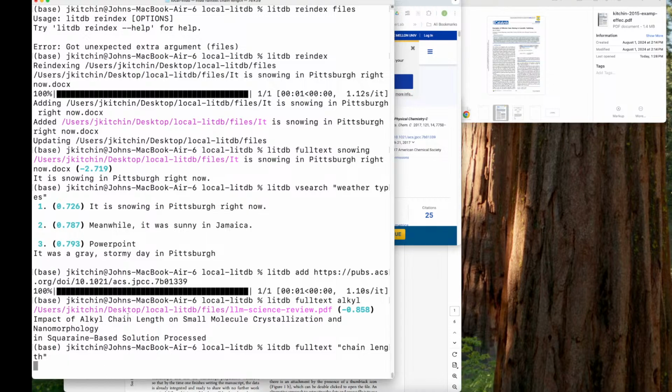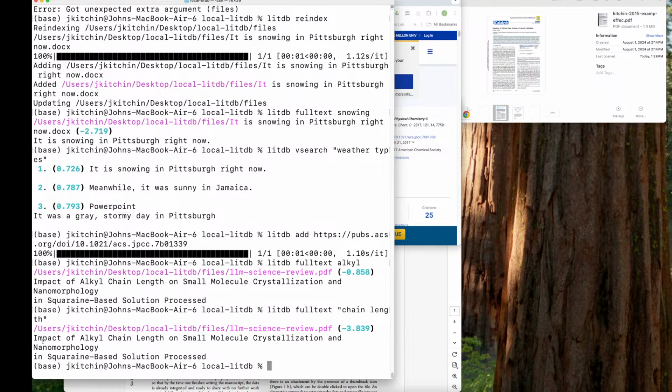Oh, there it is. Right here. So it does find that. It's kind of curious. It has it listed with this source. That doesn't seem right. So there may be a bug on that. I may have to work out something there. Okay, so maybe hold off on adding URLs until that gets resolved.